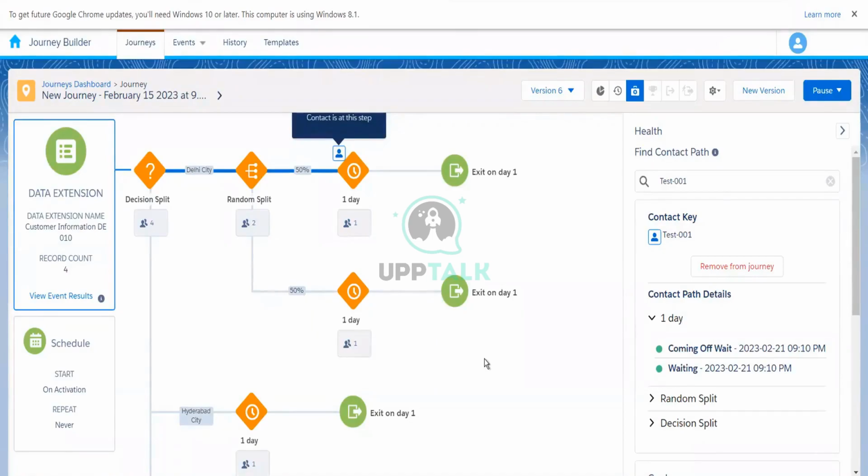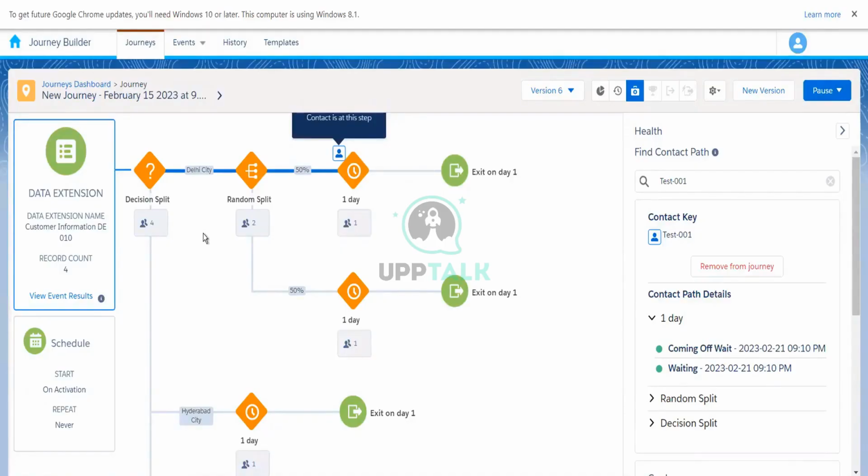Similarly, we can check this, let's say we have a very lengthy journey in which it is helpful. If you want to track the entire path that is taken, let's say you are expecting that this customer should take this path, without logically following the entire path, is it happening or not?